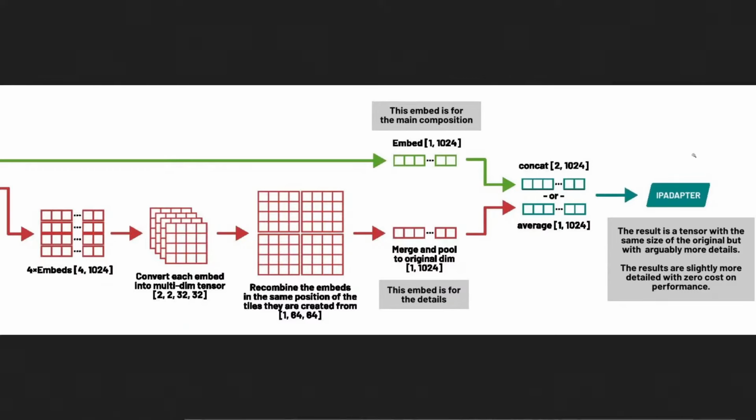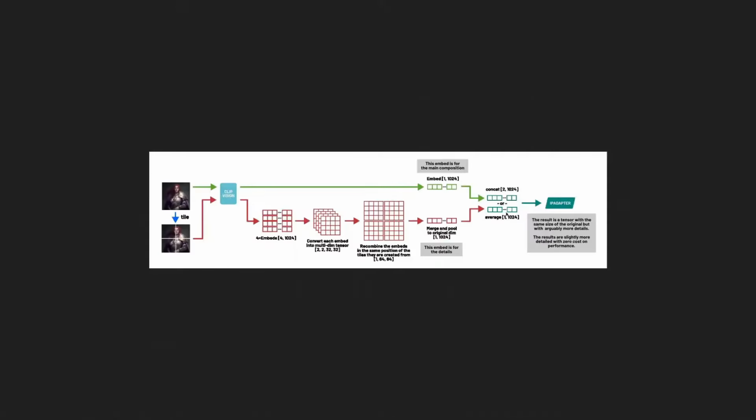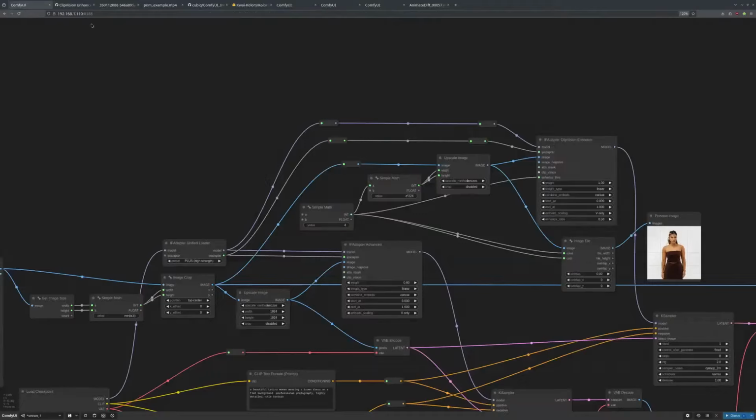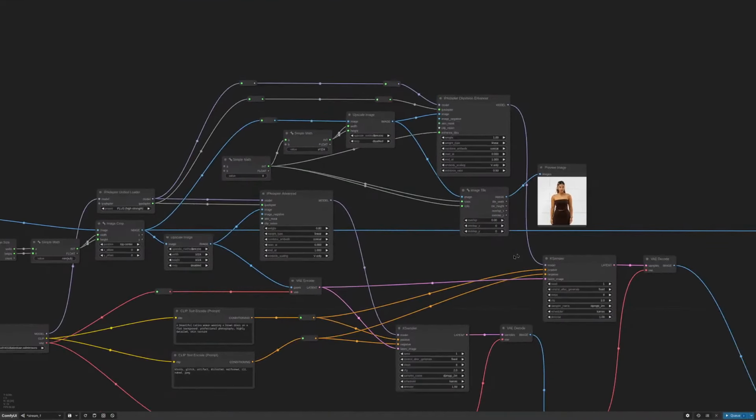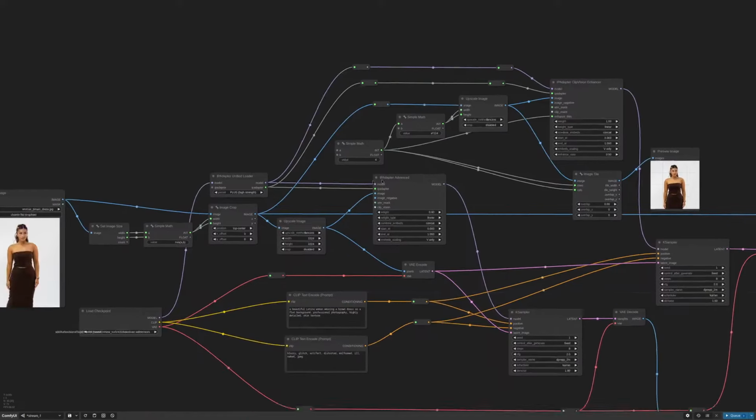Concatenation is basically like sending two images together. The average is like taking two images, averaging the result, and then sending it all to the IPAdapter. I'm telling you this because now we are going to see how to do these two things. It's an option that you have, and so it's important to understand what is going on.